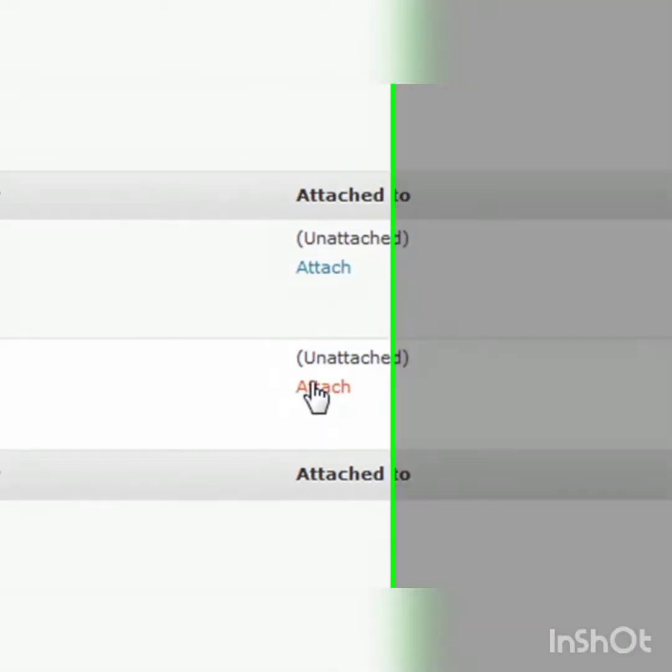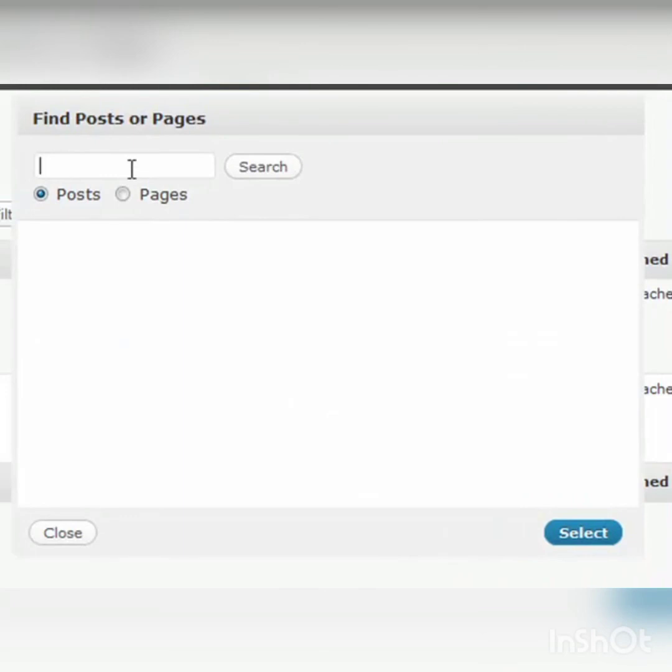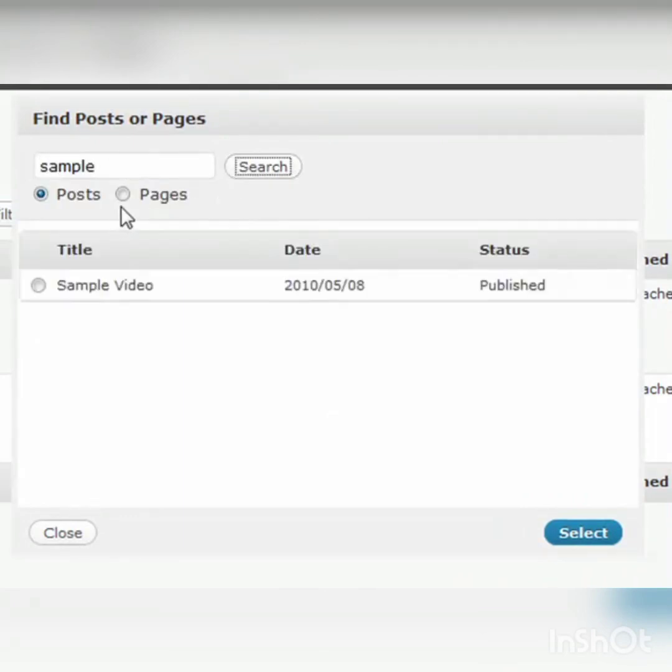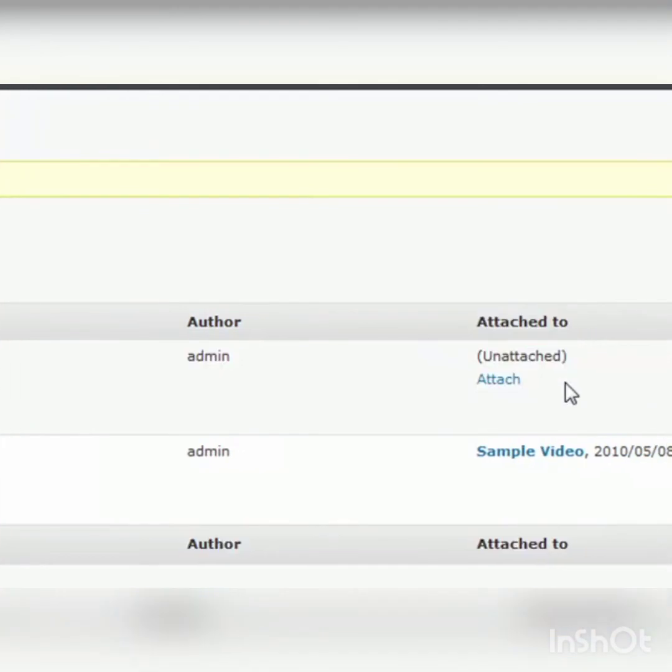But if you attach this, let's say to a post that we have, let's search for one. Let's say sample video, and I select that, and that's going to attach this for me.